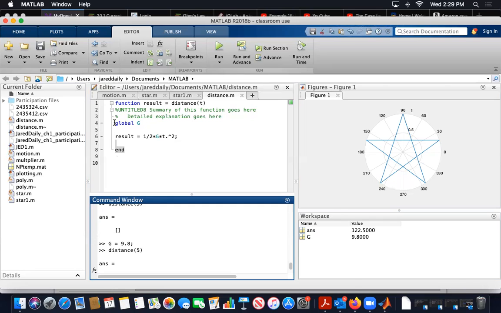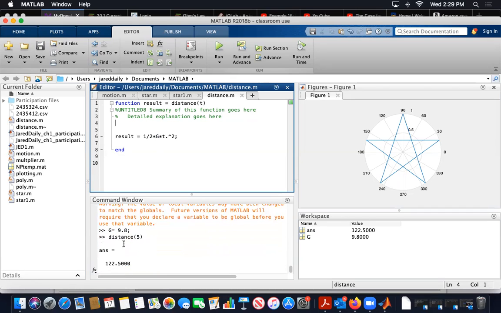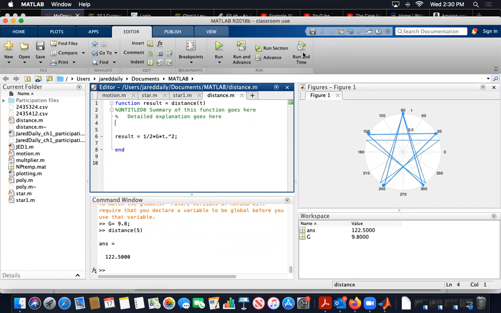I'm not sure. Let's check. Let's try it. I'm going to erase it from here really quick. I'm going to save this. So right now, this function thinks that G is not a global variable. You can see it's not lit up. Even though outside here I've declared G as a global variable, I'm pretty sure. No, I didn't. Let's do it again. Yeah, I did right there. I did declare it right there, and it's not been cleared. So MATLAB thinks G is a global variable, but this function doesn't think that. So I have to declare it as a global variable in here in order for the function to realize that. Oops. There we go. So it has to know.